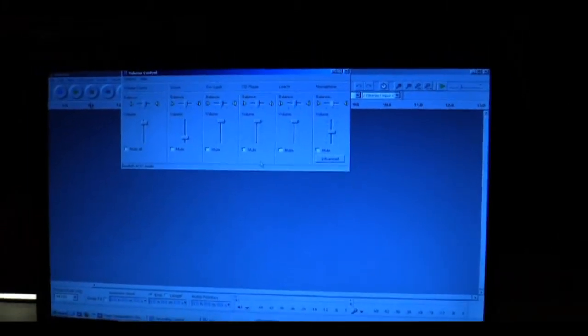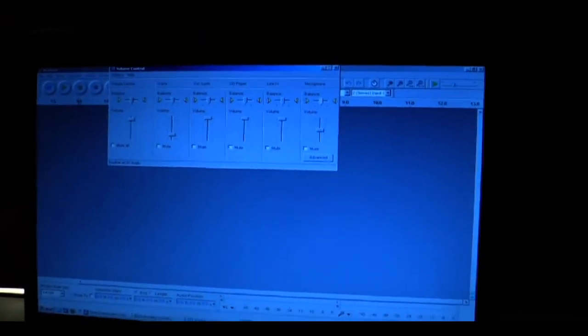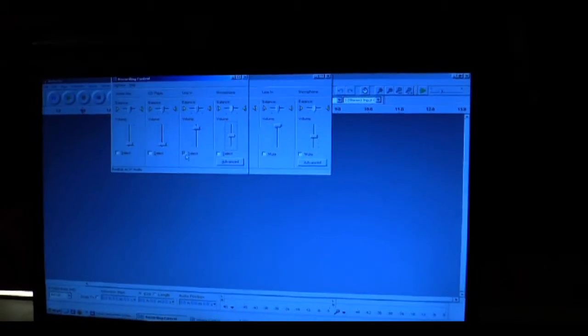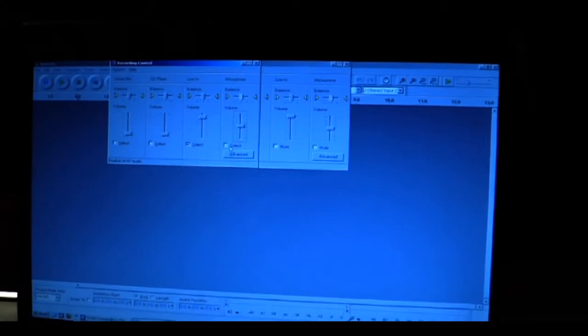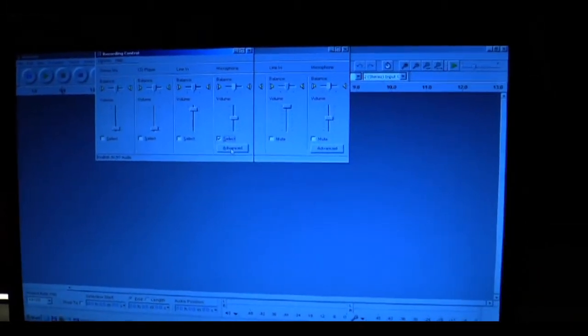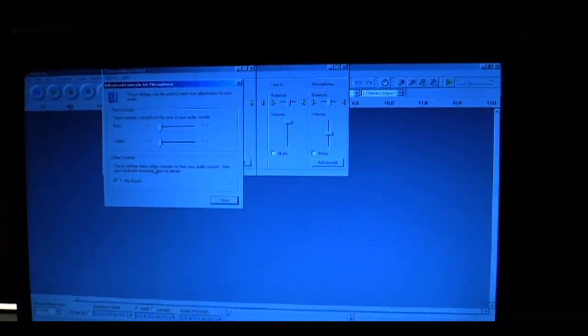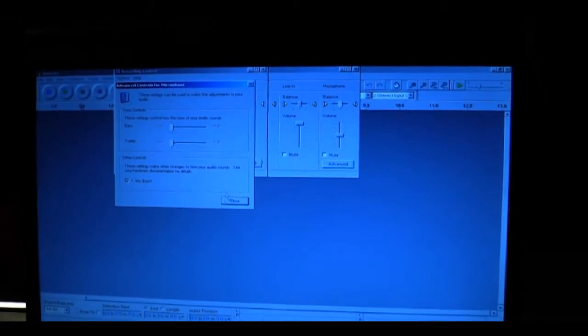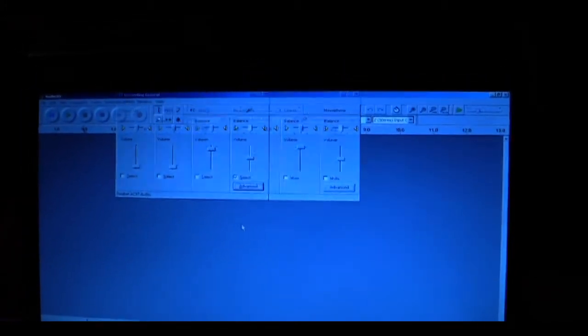There's microphone, it's not muted, and you'll have in there a recording control. Now in the recording control we will select what we want. So we want microphone, so we'll select that, and if you have the option, maybe it's automatic if you choose mic, you'll have a boost. So we've chosen that. Now, we've got that far.